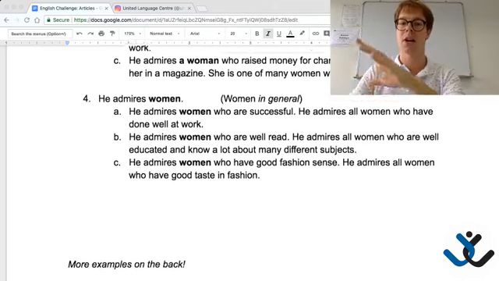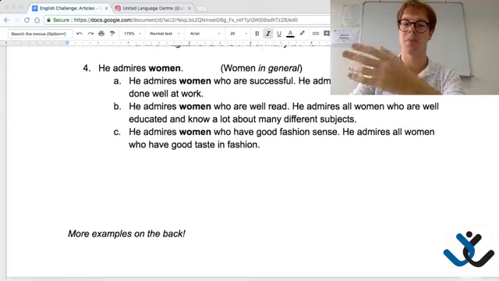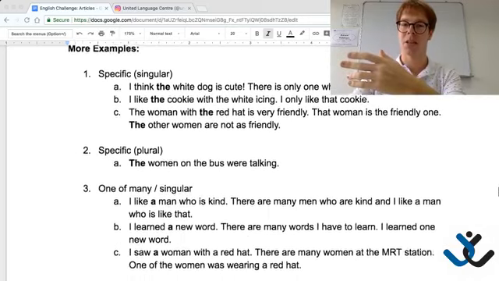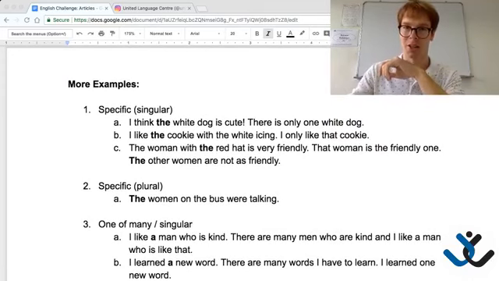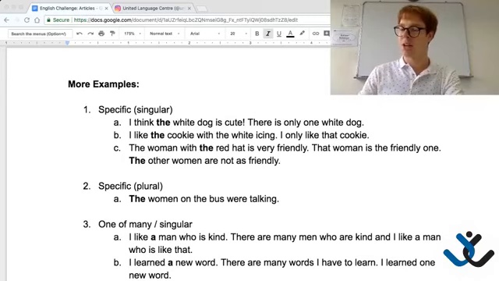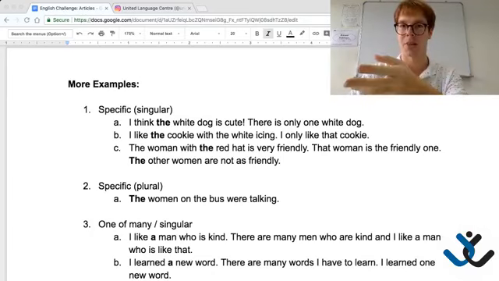On this document, I also have more examples that you can look into later. I'll briefly put them up so you can see, but this is just in the document that I will attach to the bottom of this video. So that's most of what I'd like to talk about today. I think that's it. If you have any questions, now's the time. Again, just a shorter video today that is about this very specific topic.